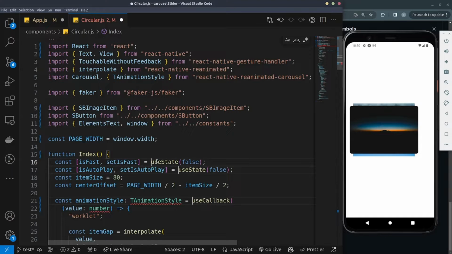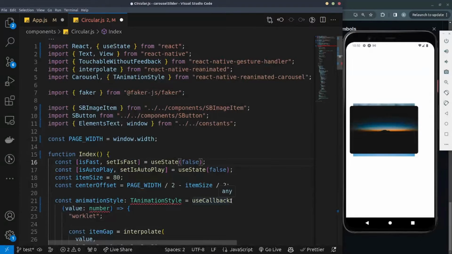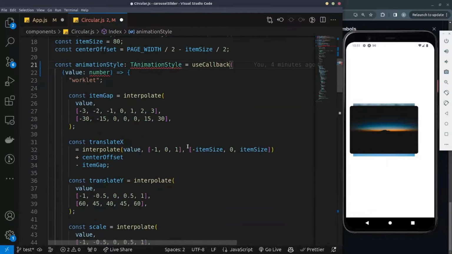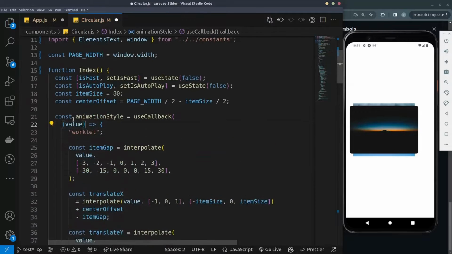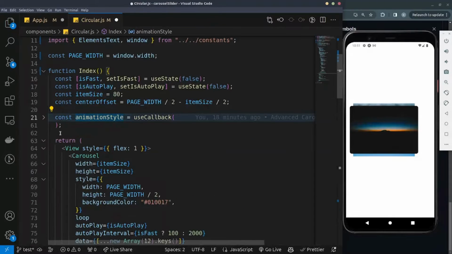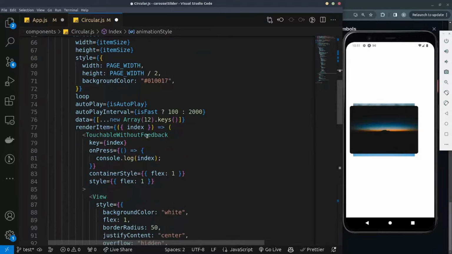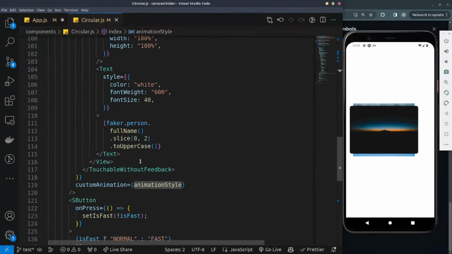I'm just going to select everything and leave it like that. I'll press Ctrl space to import these libraries manually. So we're going to import the useState and the useCallback hook. Down here we're going to remove this type, and for this one too, and that is everything for this animate function, this callback. So I'm just going to minimize that function now, and I've accidentally saved it, so our app is going to crash right now.